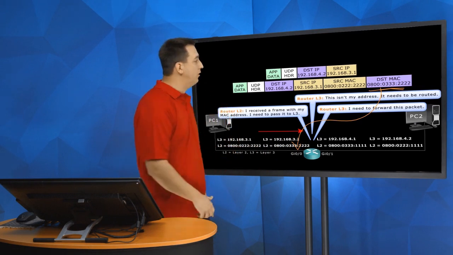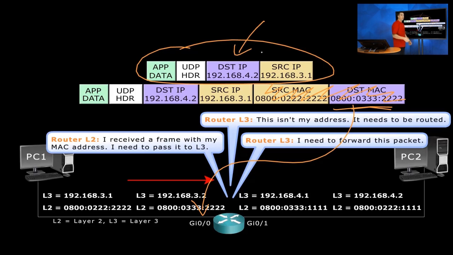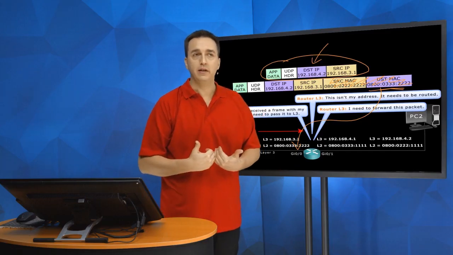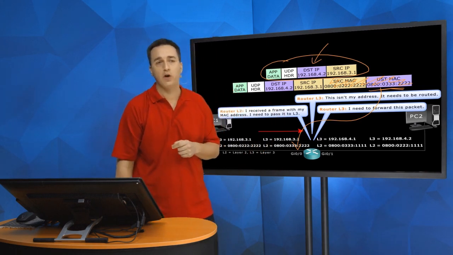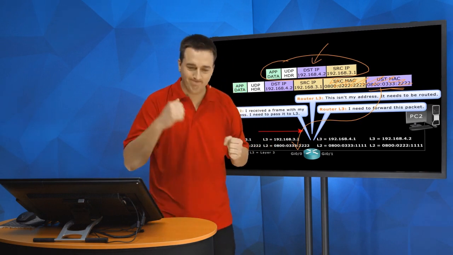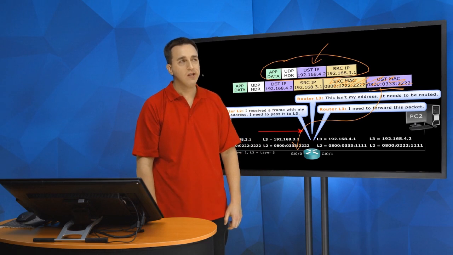However, the router now obliterates the header information. That's right. We don't need the frame anymore, do we? No, not at all. Because since the frame's intended for me, I rip off the frame header, and now I look at the packet. And when I look at the packet, what am I looking at? The destination IP, because I want to know, is the packet for me? So the frame was for me, but is the packet for me? And in this case, the destination IP address says it's for 192.168.4.2. The router then says, oh, that doesn't belong to any of my interfaces. So what do I have to do now?